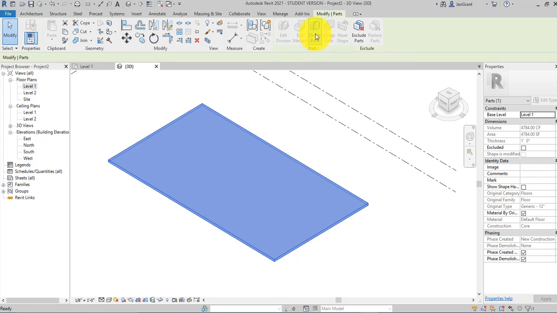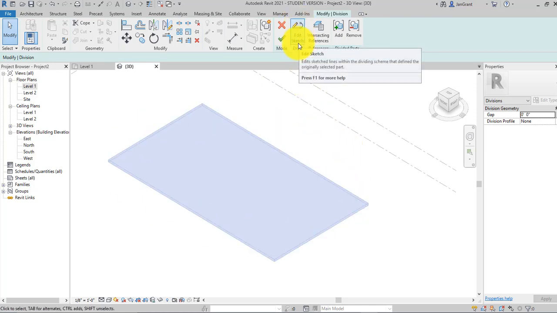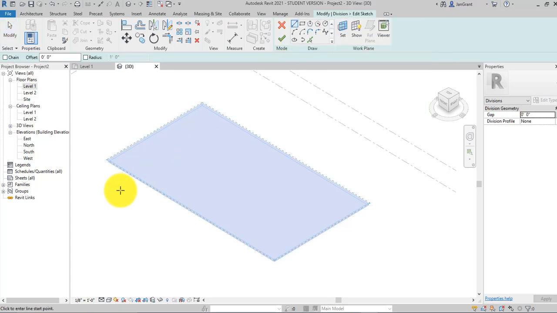If I click on divide parts, I can then sketch or go into this edit sketch mode so that I can divide the slab into different pours. So I can go ahead and pick edit sketch and just create these lines that represent the different pours. Here's another one here. Let's just say, I know these are big, but this is as an example.